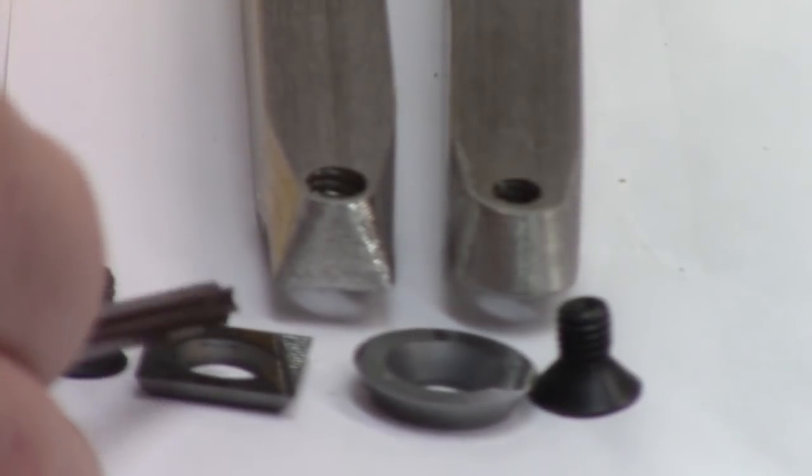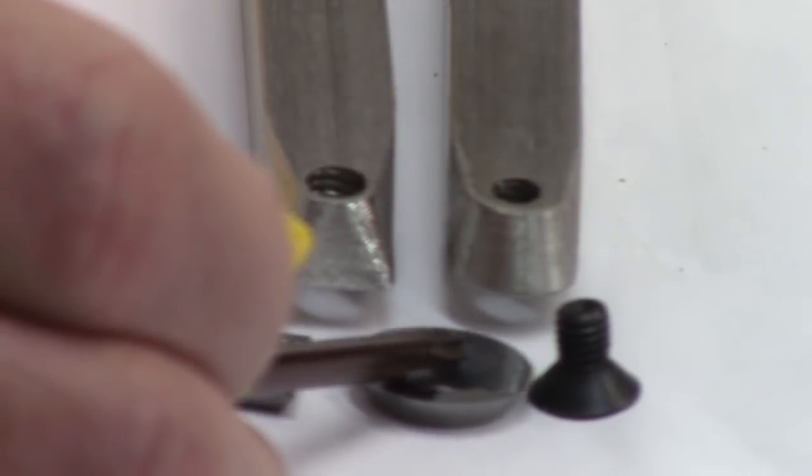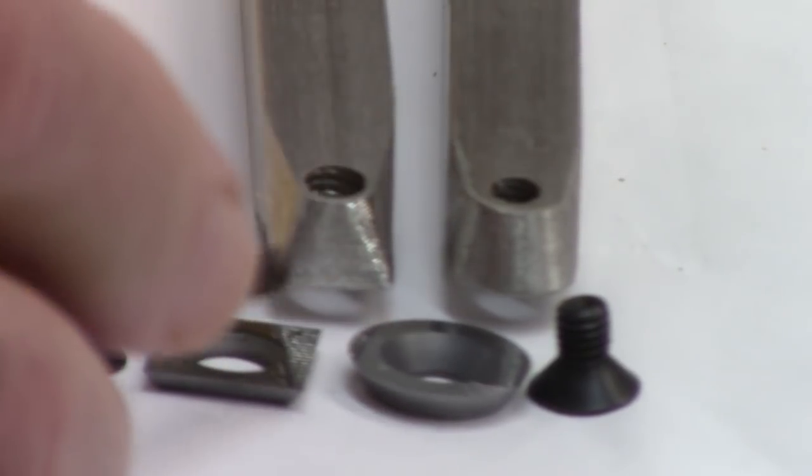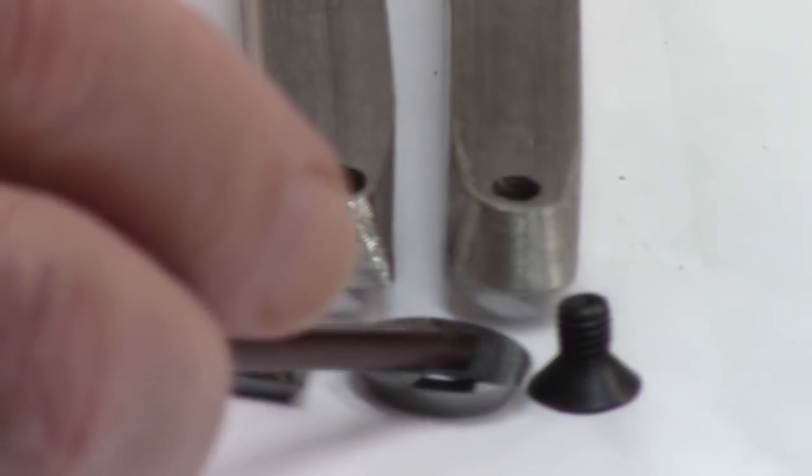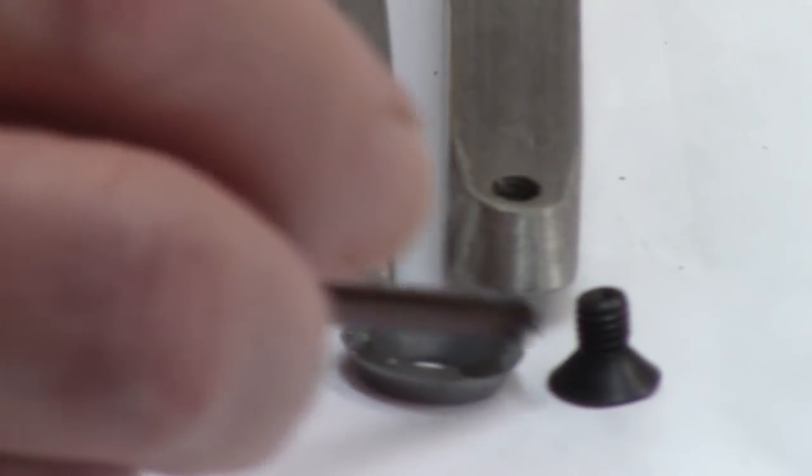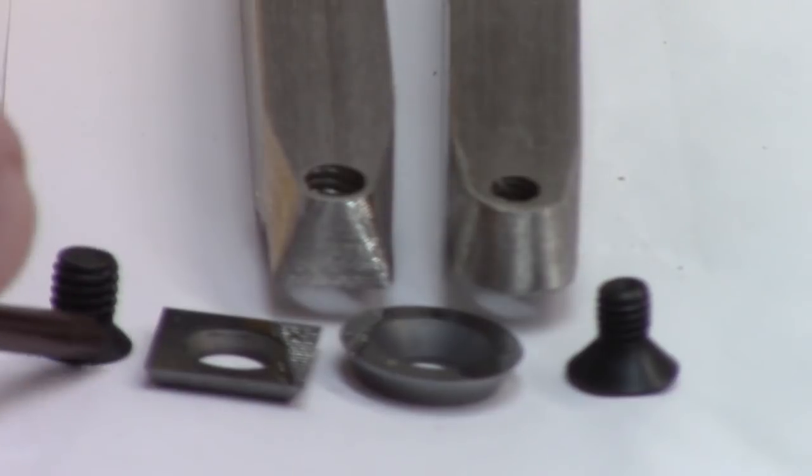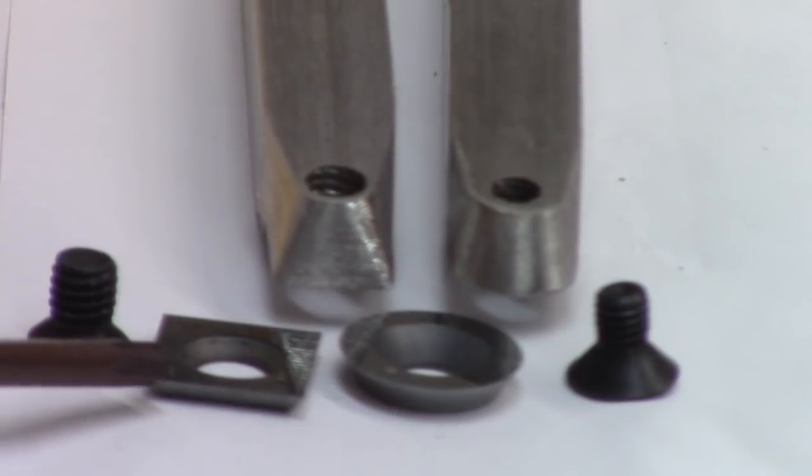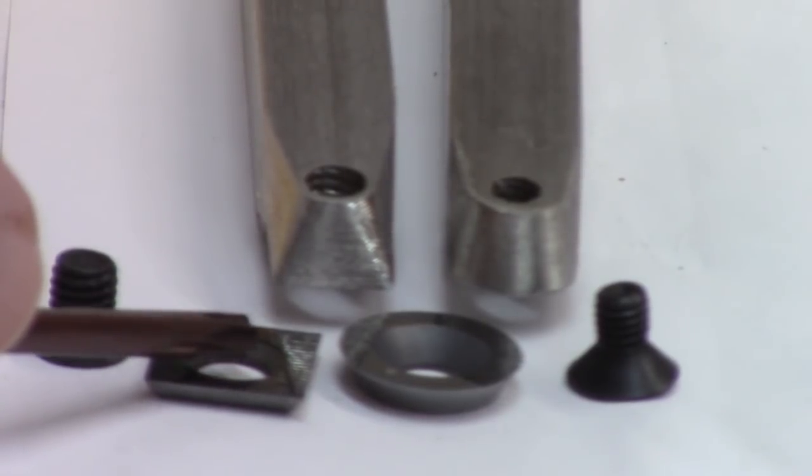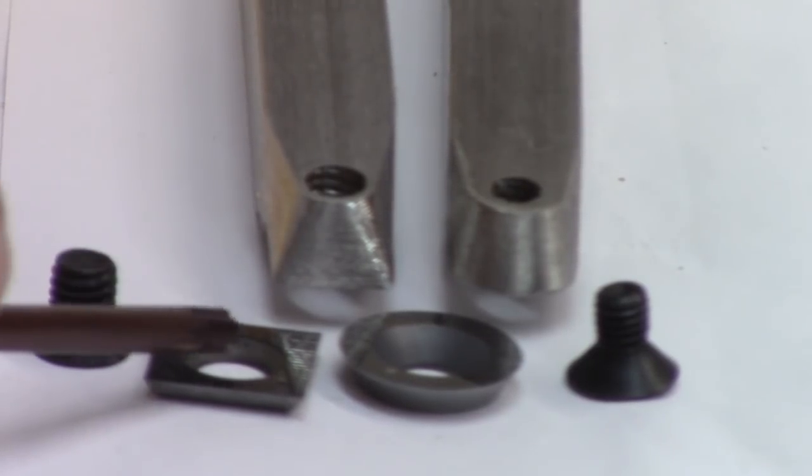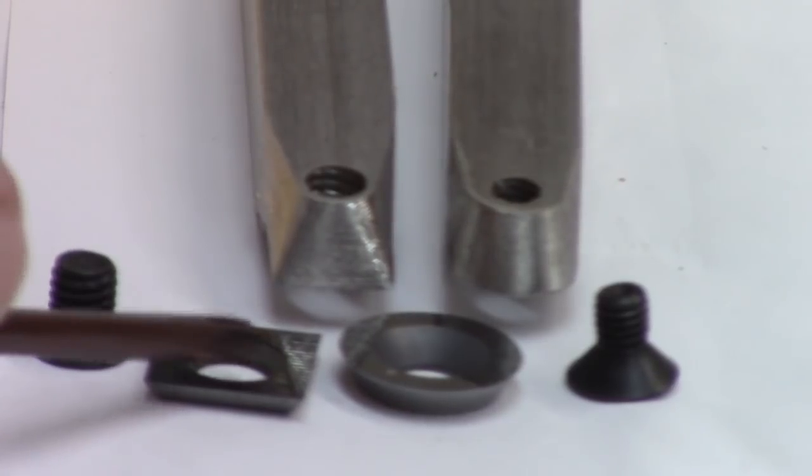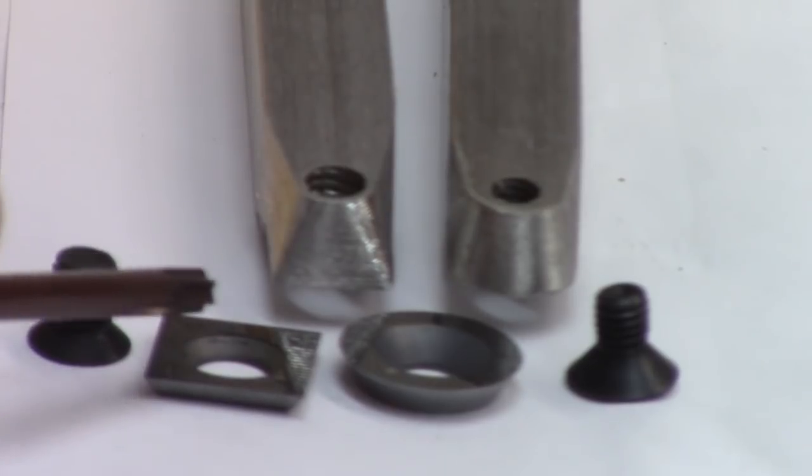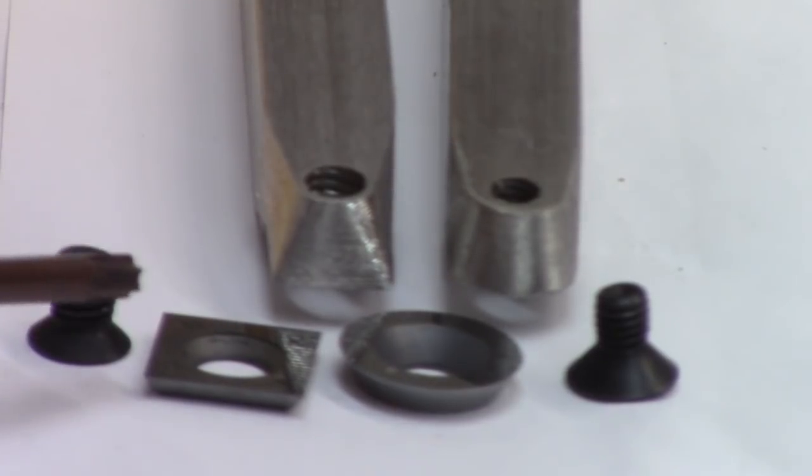Again, an important consideration, I think, is if you buy these inexpensive carbide cutters, just be aware you may have to tap a different hole and get a screw that's an exact match. So you might want to consider buying those from a company where these are matched for you because otherwise that could be kind of tricky. And it is important that this screw fits this bevel profile perfectly. So number one, it won't break the carbide. And number two, it will be able to hold it down very, very snugly.